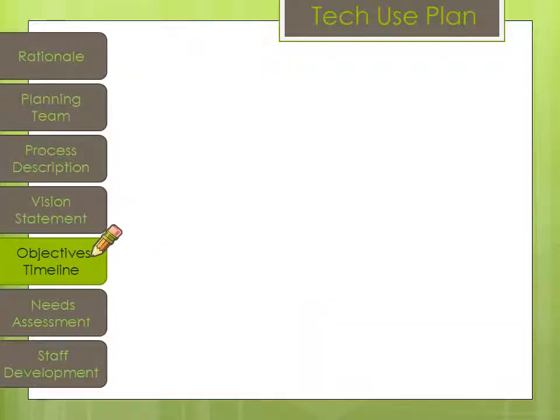Next, this brings us to our objectives and timelines. Now, this is quite frankly a pretty simplistic timeline. I've already discussed quite a few of the objectives, which I think are important. But I think it's important to say that we need to have two things really. We need to have at least some type of long-term goal, which we would start with, say 5 years, which gives us some overall vision, objectives that we're trying to meet.